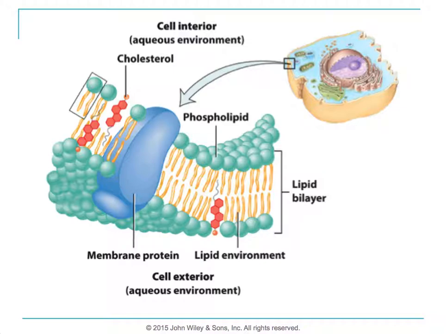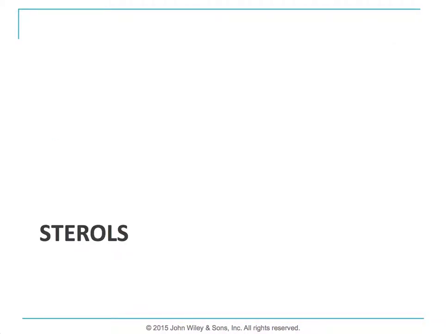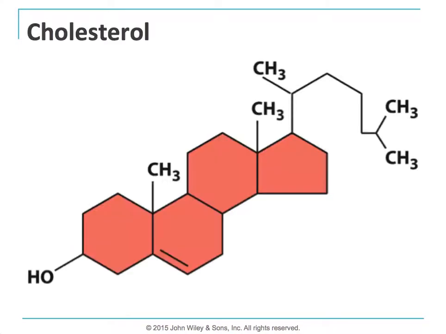All right, now we're going to move on to sterols, which are the third main category of lipids. Ta-da, sterols. So the main sterol that you probably have heard of is cholesterol. Now this is what a molecule of cholesterol looks like. You'll notice it's much different looking than a phospholipid or a triglyceride. Now, instead of having a carbon chain, cholesterol is made up of these carbon rings.